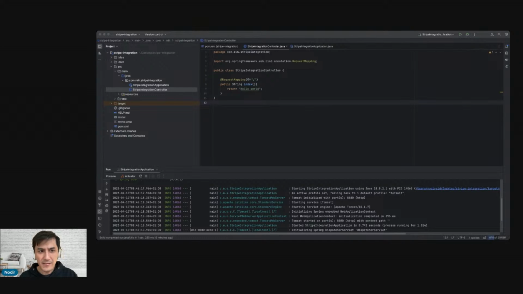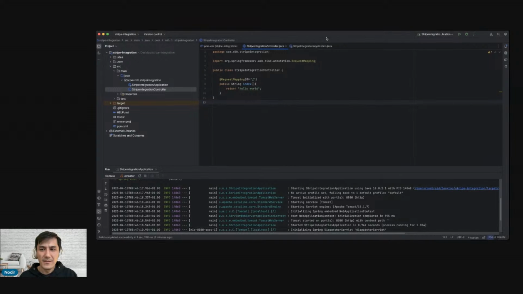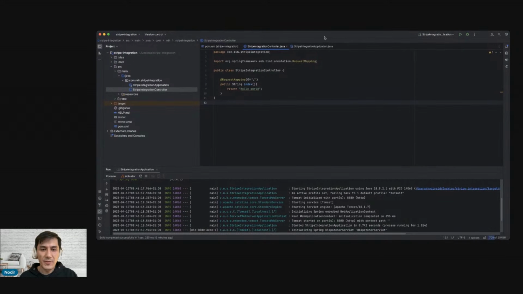I'm just checking the comment section. I see no comments from users. Okay. Let me know if you want me to stop and explain what I'm doing. I'm trying to map my method to this endpoint.